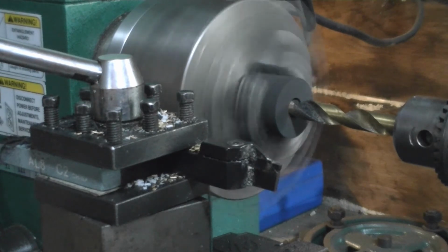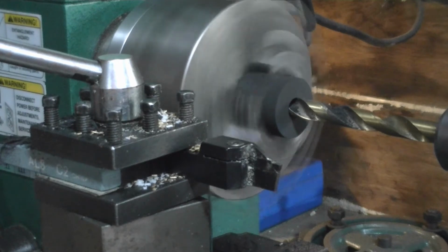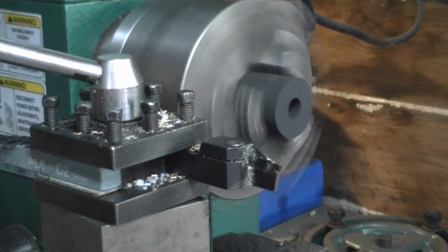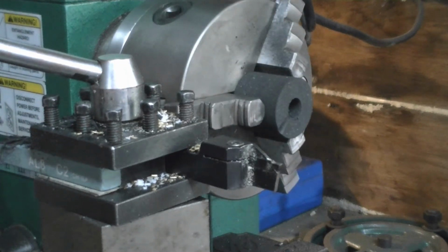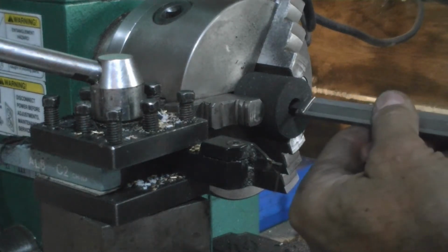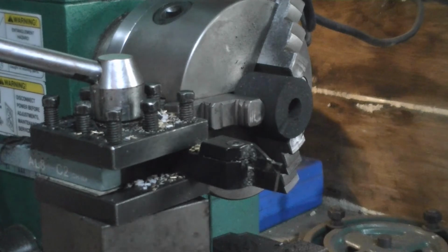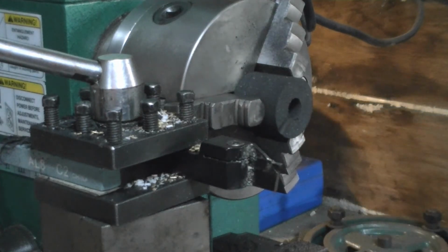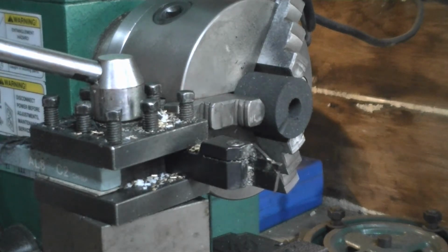I'm going to stop a little short. Okay, let's see how deep we went in. Should be a little less than an inch, I'm thinking. Well, actually, it's an inch and 20 thousandths. So I'm glad I stopped. Let me double check that again. Now I'm right at an inch. So we're just a hair under an inch, as a matter of fact. So that's perfect. Okay, so that worked good.